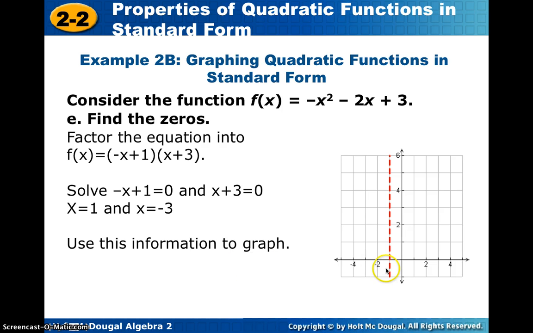Okay, so first I put my axis of symmetry. We got that to be at -1. I know that my zeros, you can put a dot at x equals 1 and a dot at x equals -3. And then we also already found the vertex, which was at -1, 4. So connecting those 3 points, we can draw our parabola.